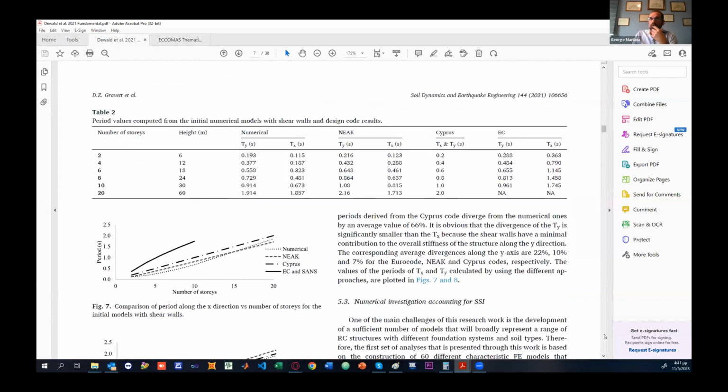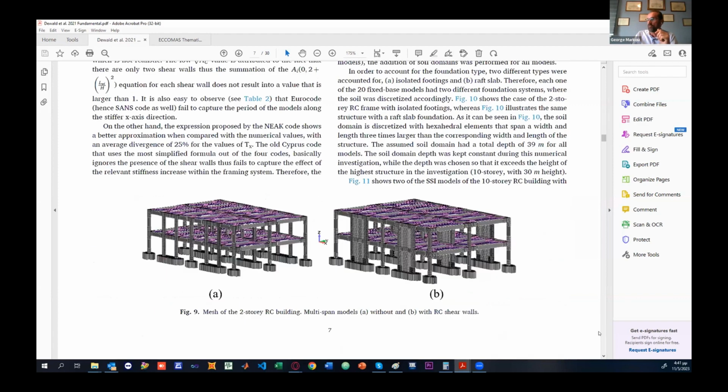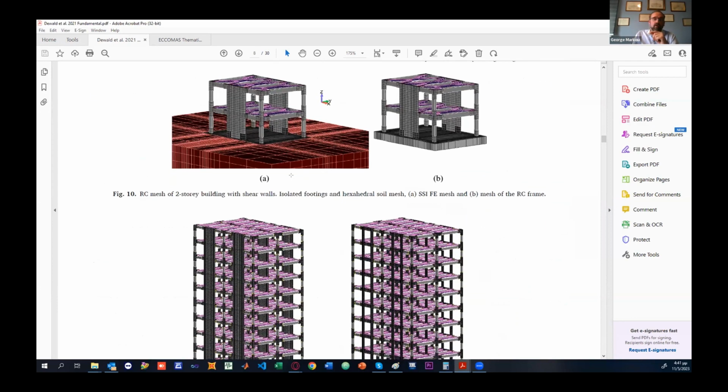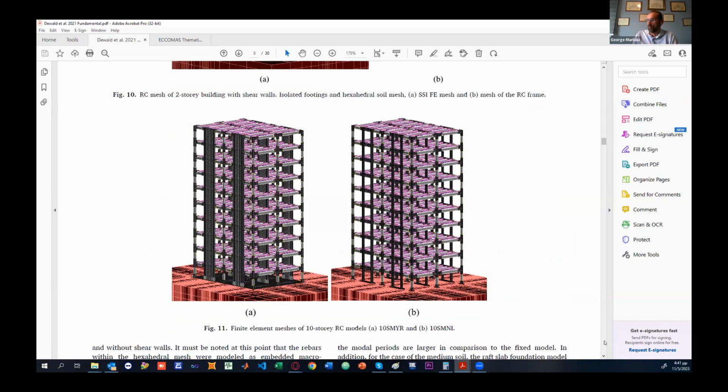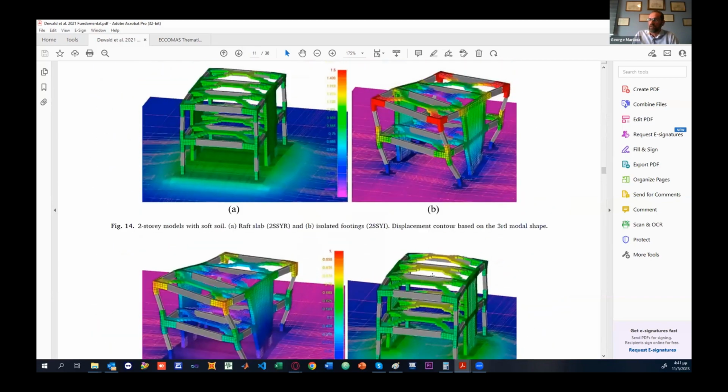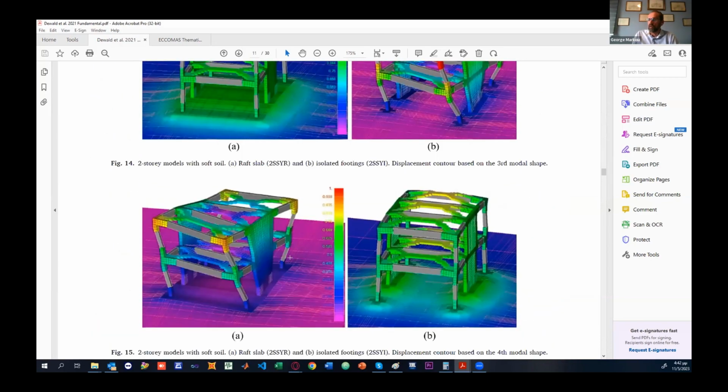So in this case, of course, the software was validated through numerous experimental results and has the ability to capture the fundamental period of, in this case, reinforced concrete structures with and without shear walls. And of course, a structure which is entirely made out of shear walls. So these are some of the models with and without infill shear walls. These are also the models with soil and the discretization of the soil where we take into consideration soil structure interaction. And of course, you see some results. As you can see, it's a highly complicated mechanical problem. And eventually we created the data set.